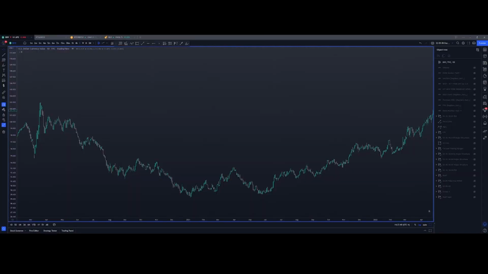If we look at this then in a chart, and this is the Dixie Dollar Currency Index daily chart, and the daily chart is my general go-to where I start my analysis on structure, mainly because I spend most of my time in the 4 hour, 1 hour and 15 minute from an intraday perspective, and the daily chart gives good bias in terms of the structure and where the price might be headed on a daily level.